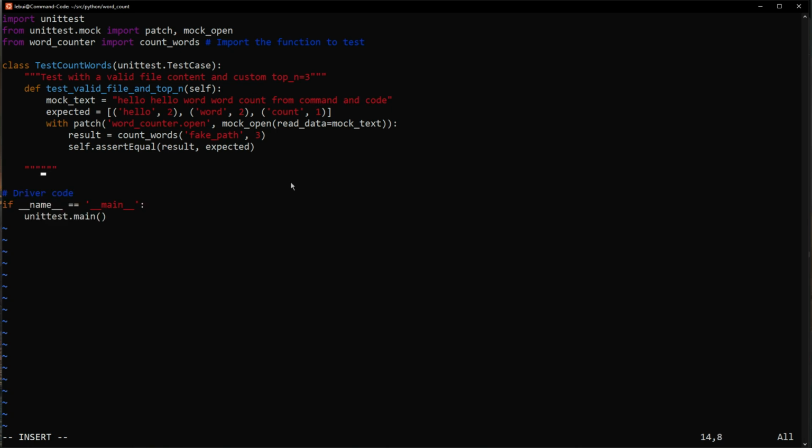The test case for the default value, to return the top 5. In the script we have it return the top 5, with the default top n equal to 5. Basically, we create a test case where it has the default value for top n, and top n represents the number of top works you would like to return. In here we do the same thing.